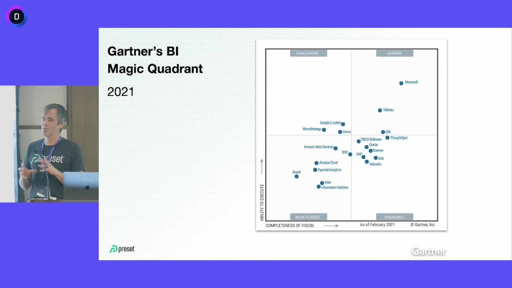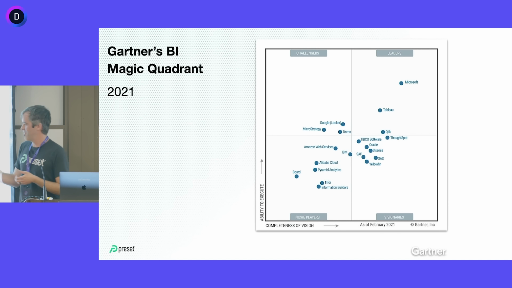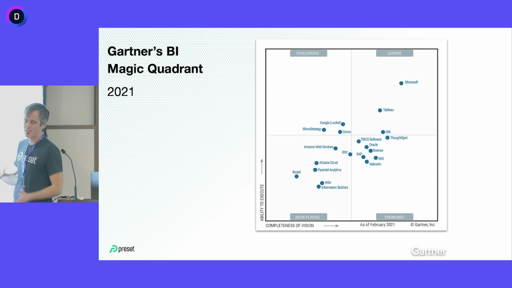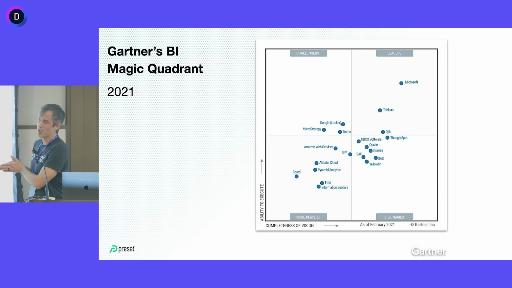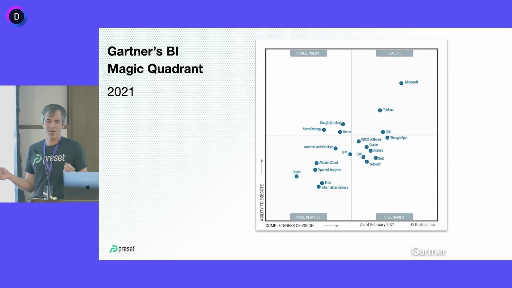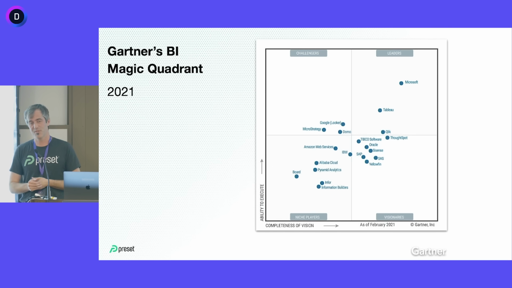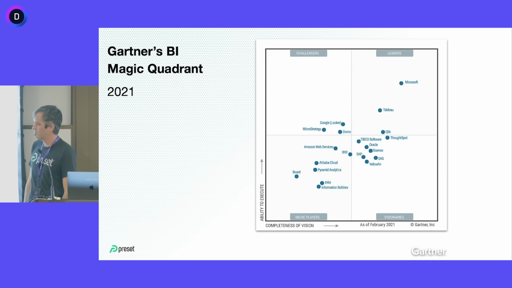So that assumes that monoliths are great. I think what Gartner is implying is that the more to the right you go, the better, right? But the reality is that if you look at startup economics, completeness of vision inversely correlates to your ability to execute. If you have a small team focused on a specific use case, they can build something really great. If you're trying to be a jack of all trades, you're not going to be great at everything. So I think the way to think about this is flawed.